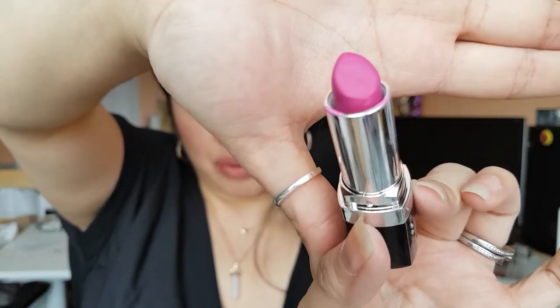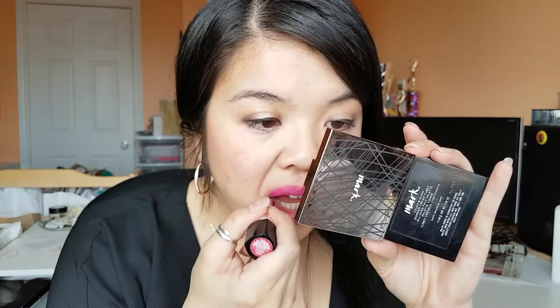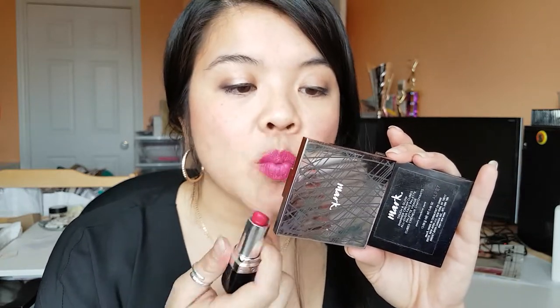Now another one — on to the next one. The next one I'm going to show you is actually a very subtle difference. This is the True Color matte lipstick in Fuchsia, and this is the nourishing lipstick in Berry Sangria. The color difference in the two-tone won't be as obvious, but again it's just more about making the center of your lip really look like it's going to pop. So I've got gorgeous colors — nice and bright Fuchsia, and Berry Sangria on top. There you go — it's a very subtle difference.